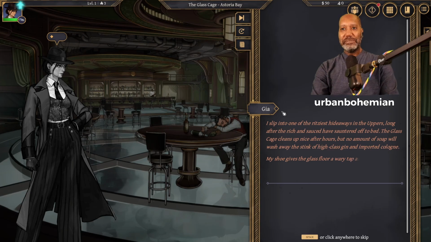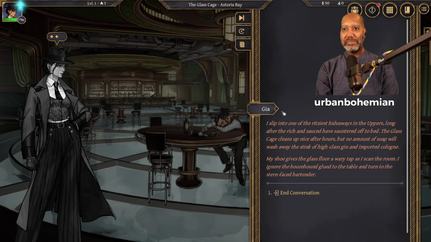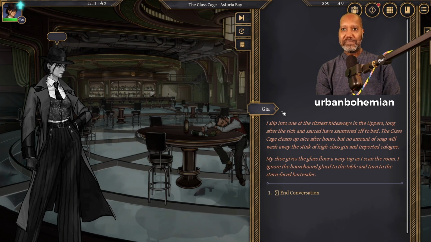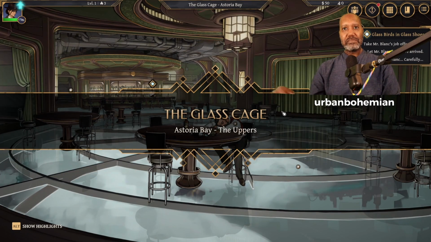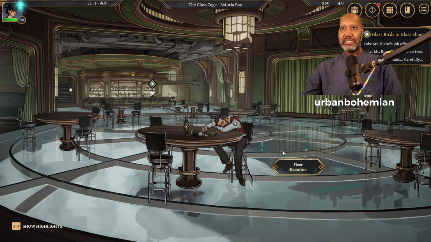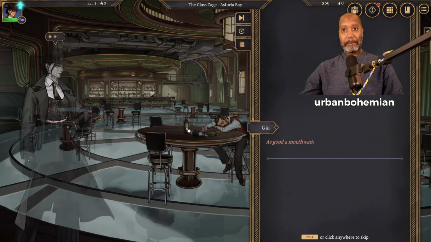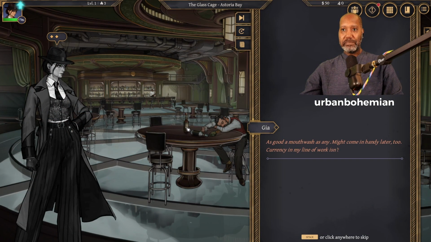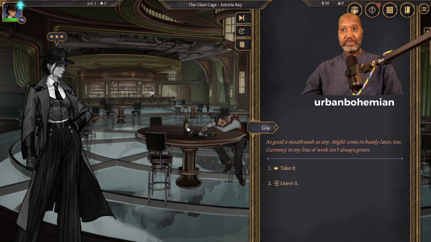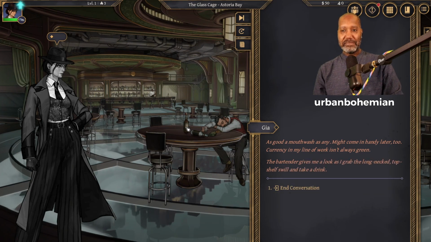My shoe gives the glass floor a wary tap as I scan the room. I ignore the booze hound glued to the table and turn to the stern-faced bartender. Our objective is to talk to Mr. Morgan. However, as good a mouthwash as any. Might come in handy later, too. Currency in my line of work isn't always green. Yoink, take it. The bartender gives me a look as I grab the long-necked top-shelf swill and take a drink.